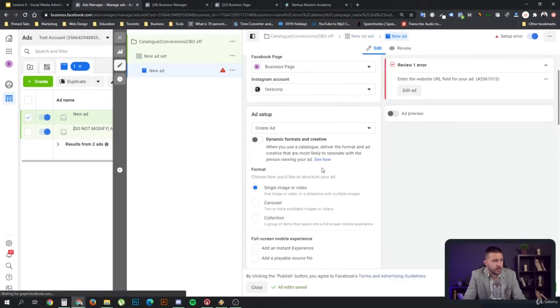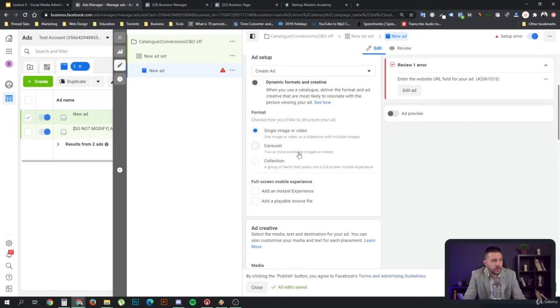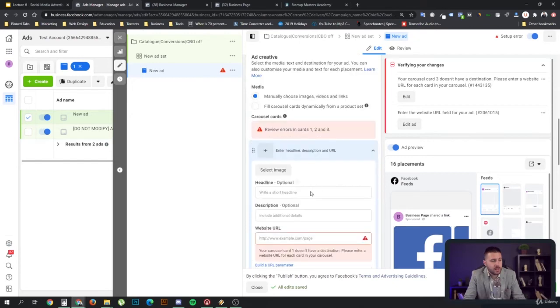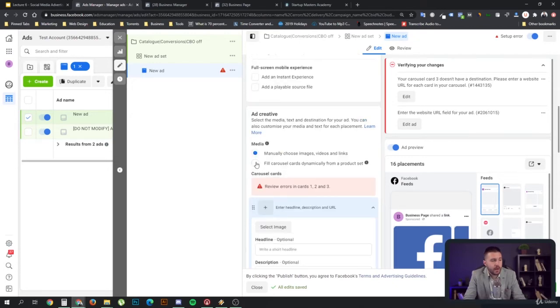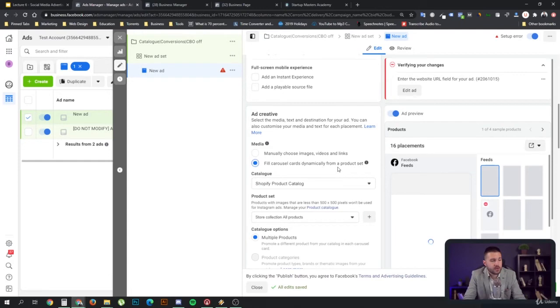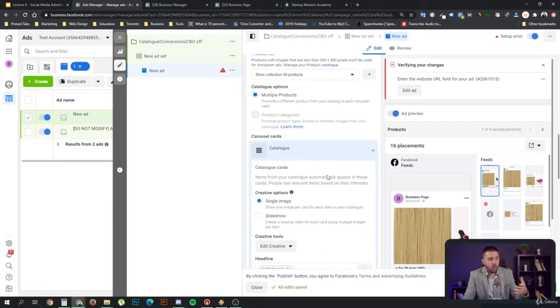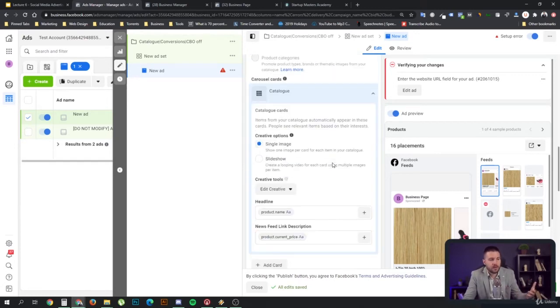When creating our ad, we can select carousel, and when we select the carousel, we can manually choose images, videos, and links, obviously. And we can also fill the carousel cards dynamically from a product set. Now, what's the difference?